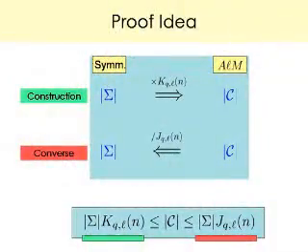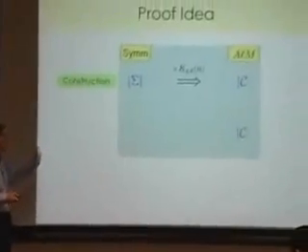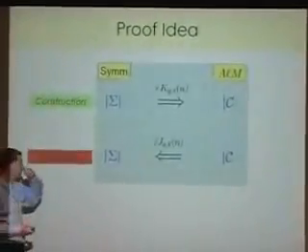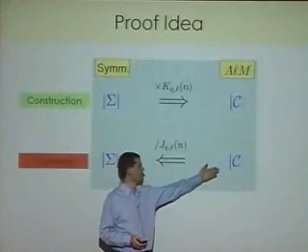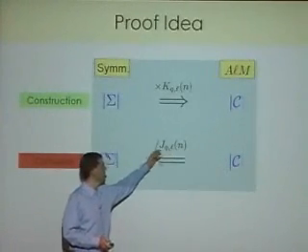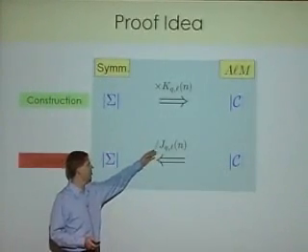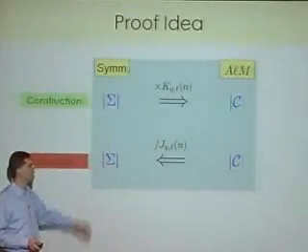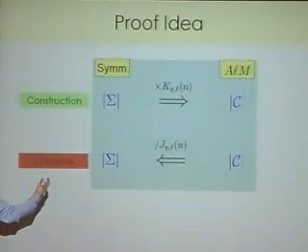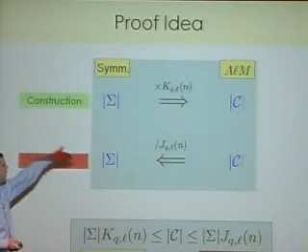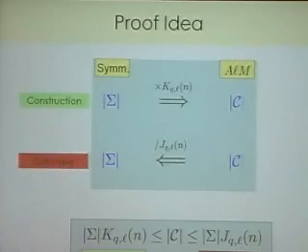And the proof idea, here we have the construction. So we started with the code for symmetric error. We had some inflation, and we got the code for asymmetric limited magnitude error C. The idea is to prove the other direction, to prove the converse, that if we have codes for asymmetric limited magnitude errors, with some deflation factor, we can get to a code for symmetric errors. And that will, if it's tight, if j equals k, it means that the code is optimal.